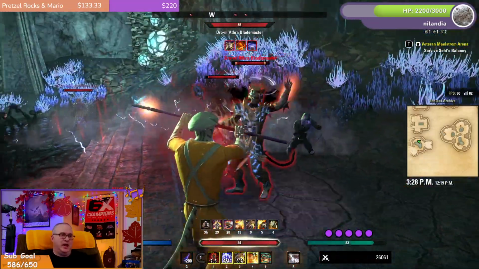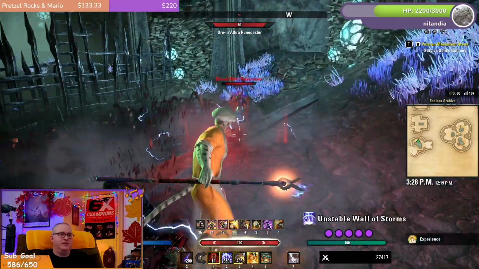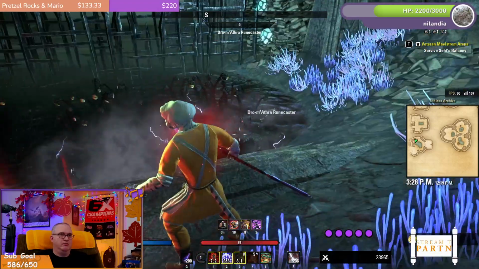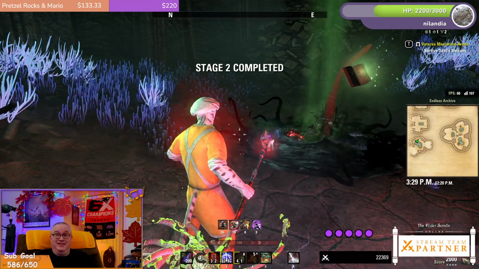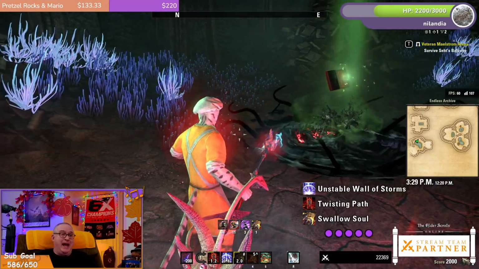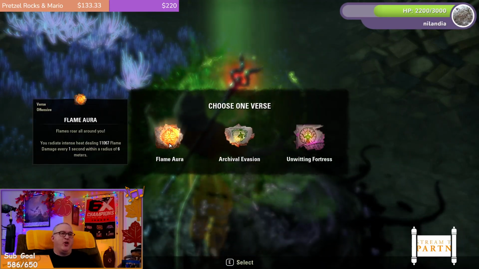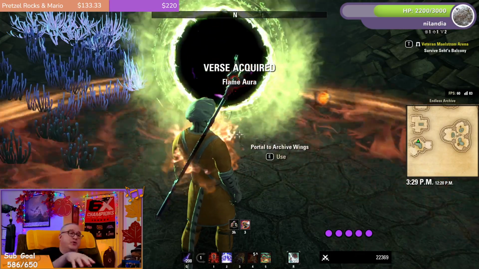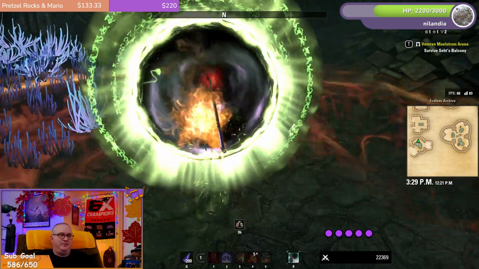All right. Block. Everybody's in all of the stuff. There we go. You should die to that. Not many books misplaced. Not bad, everybody. Not bad. I tell you what. Ooh, Flame Aura. Flame Aura is a nice one. We're going up against the boss. Maybe actually we'll do this. We'll go up against the boss and then we'll end the video. Yeah, just so we see.